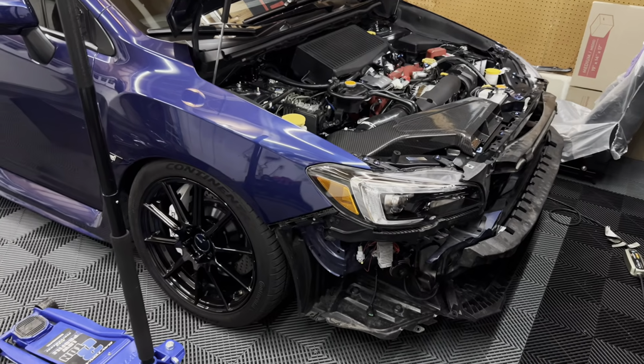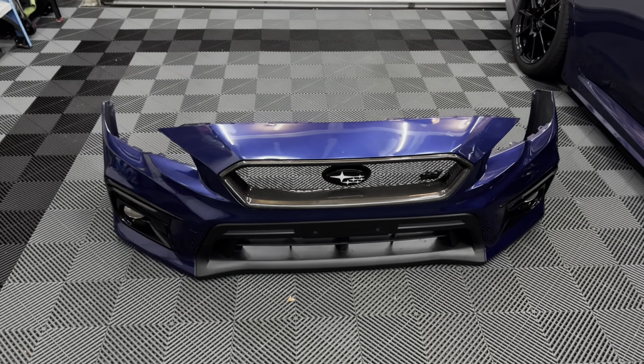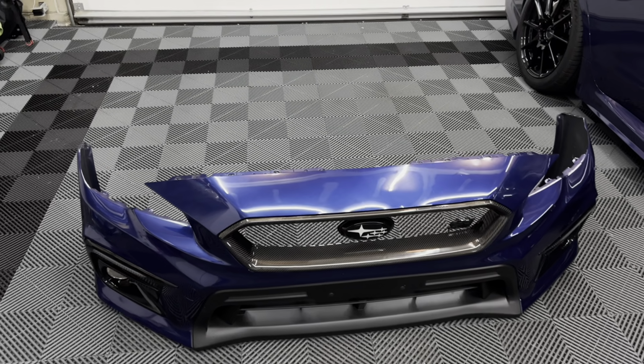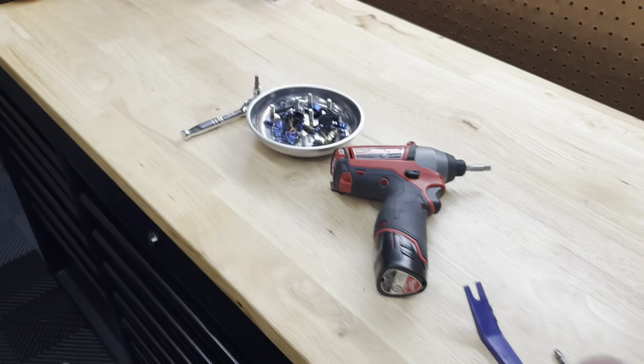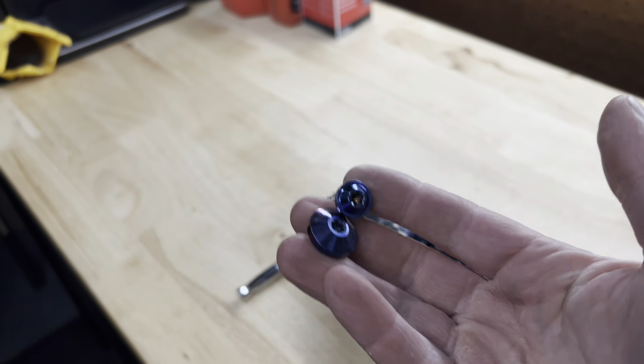All right, so off camera, got the bumper off. Super simple to do. Mine's a little bit different since I use all titanium hardware around the entire bumper as opposed to the pop clips. So it takes a little bit more time, but this is all the hardware that I use. It's absolutely beautiful. I love this stuff. And there you go. So bumper is off.